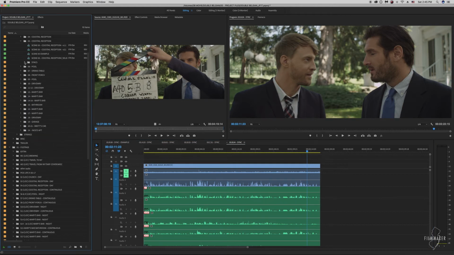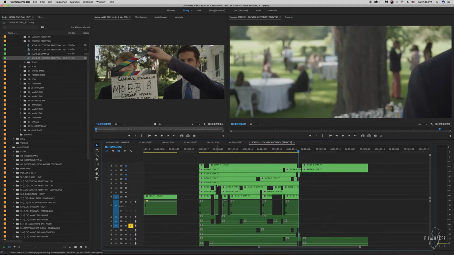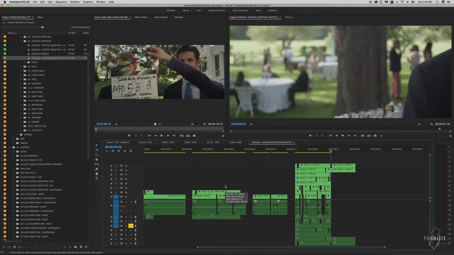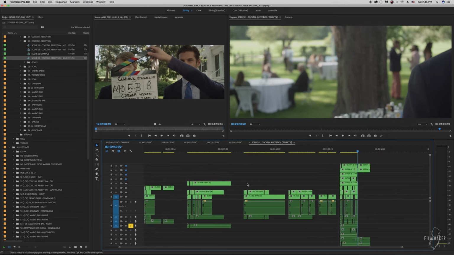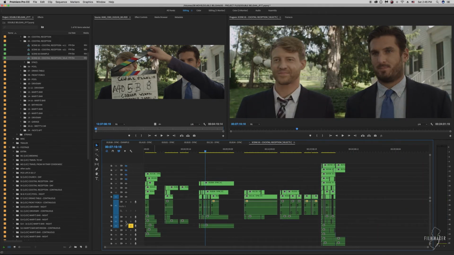So what I now do, and this is confusing and I don't know if this is the best way to do it, but I create a selects timeline. I'll line up all the takes on top of each other so I know that each set of files is a certain angle of a certain actor. I have to do a lot of hiding and muting and soloing of each layer so I can see which one I'm working on. But what I'll do before I start picking out these little sections is go through each one of these individually with a pen and paper and write down anything I might like from that take.